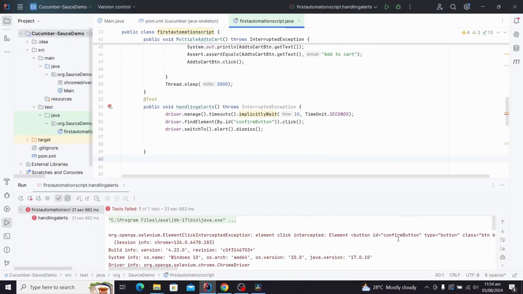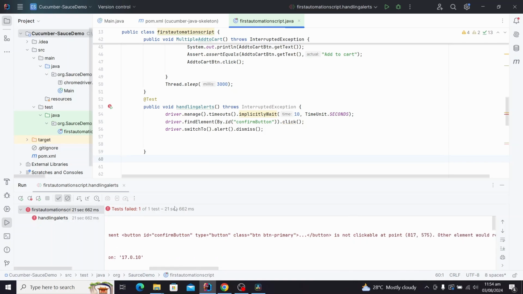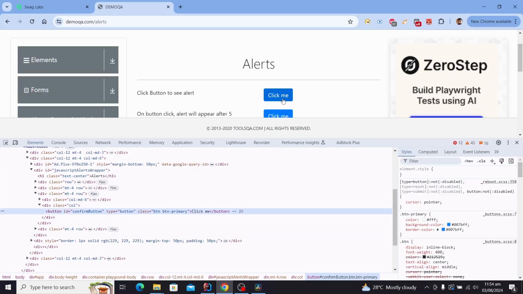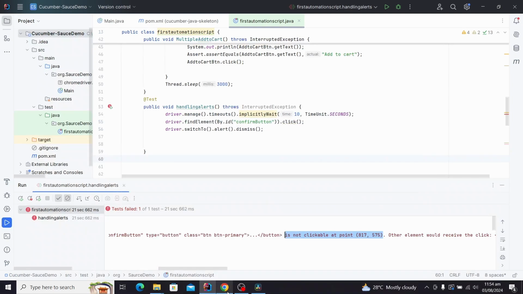and nothing happens. Okay, so let's see. This is not clickable. Alright, so now it comes with an error that this button is not clickable. The reason being that it's covered by one of those ad widgets that you're seeing on the screen. To handle this, we actually use a JavaScript executor. I'm going to work on the JavaScript executor after I've handled this implicit wait.